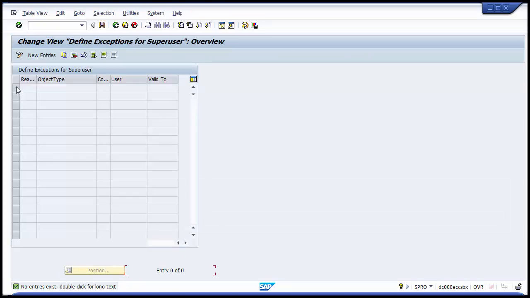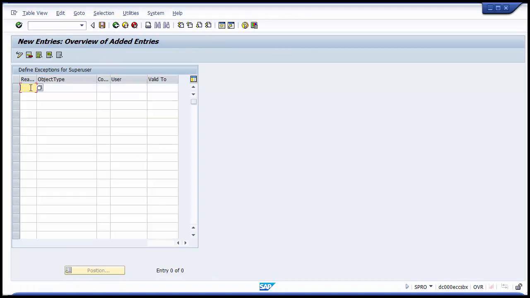So in this screen, you can go to new entries, add the reason, add the company code, then add the user ID, which will be authorized for all the exceptions to be done. These particular authorizations are given to someone who is actually responsible.